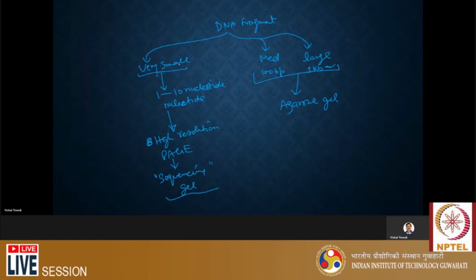Then Haricharan is asking, what are the easiest cells for culturing? It depends what kind of easiness you are asking. If you are asking about the robustness of the cell, resistance to handling issues and all that, then one of the very robust cells is HeLa, which is a cervical cancer cell. Even if you don't provide the serum for 24 hours or 48 hours, HeLa will still be able to survive.